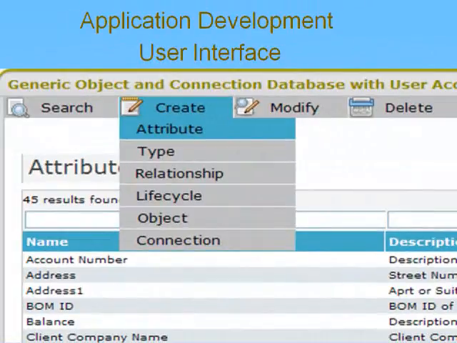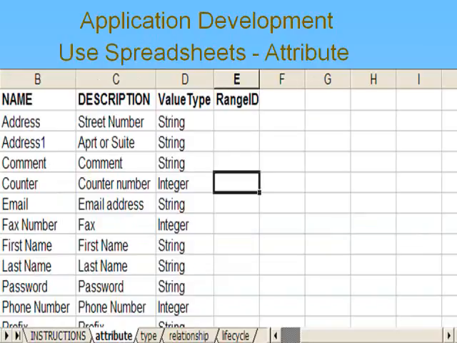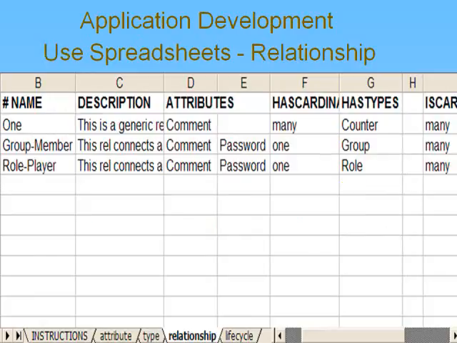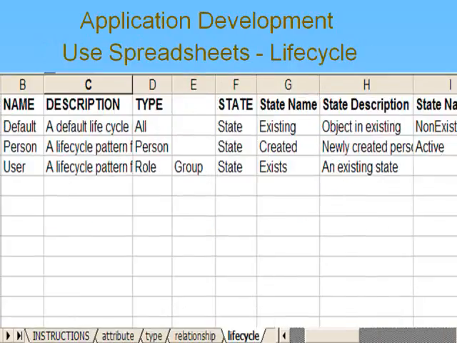To use the user interface to build the application, simply log in as an administrator and create the attributes, types, relationships, and life cycles as defined in the diagram. To use the spreadsheet to build the application, arrange the design definitions into one spreadsheet file containing 4 worksheets, namely attribute, type, relationship, and life cycle.